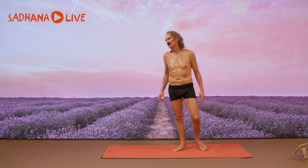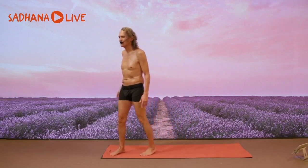Feet together, arms to the head and sit up. Pull your toes, forehead to your knees. Camel pose, Ustrasana. Woo! Go to the front of your mat.